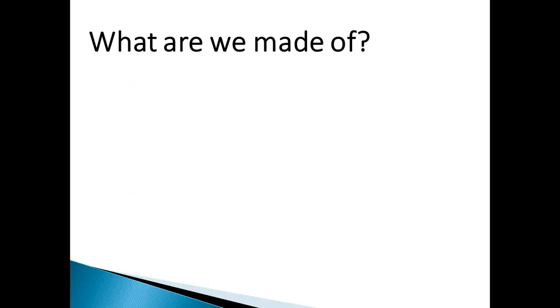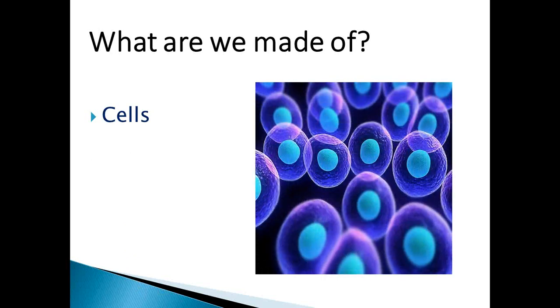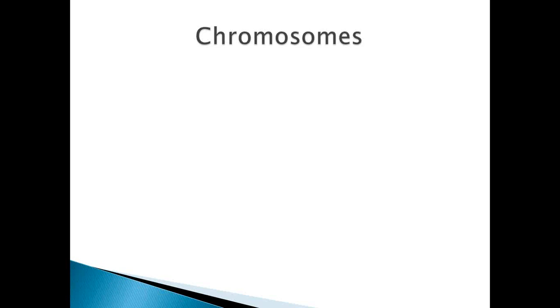So here we go. What are we made of? Our bodies are made up of trillions of cells. It's hard to believe, but at one point in time, we all started as a single living cell. And through cell division, that one cell divides into two, two into four, four into eight, and eventually becomes the trillions of cells that make up our bodies. And inside each of these trillions of cells is unique and personalized genetic information called DNA. When we think of DNA, we can think of it as our body's instruction manual because it contains all the information that our body might need to function, grow, and develop.